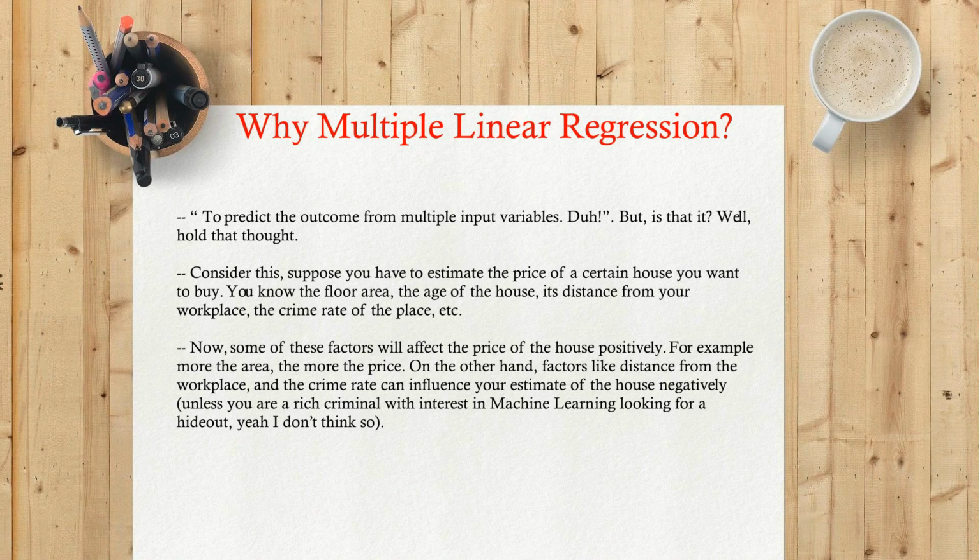For example, more the area, the more the price. On the other hand, factors like distance from the workplace and the crime rate can influence your estimate of the house negatively, unless you are a rich criminal with interest in machine learning looking for a hideout. Yeah, I don't think so.